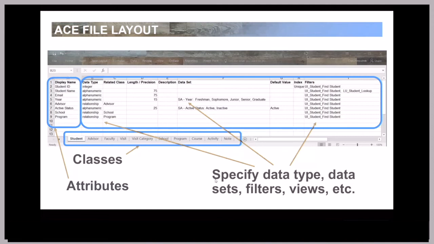So how much time do you and a customer spend putting this piece together? You know, well, two comments there. You're absolutely right. If you get this wrong, you might have some problems down the road. Now, the flip side is once you pull in an ACE file and get maybe the core of your tables and relationships, you can absolutely go back and add additional tables or attributes, things like that. So when we talk about flexibility going forward, that's where our tool shines.